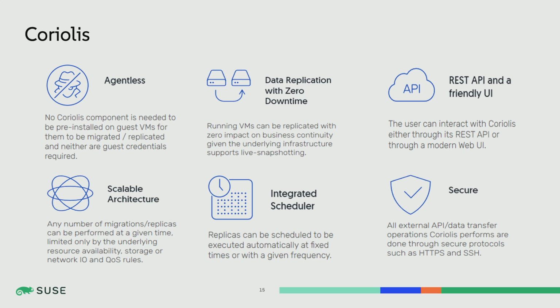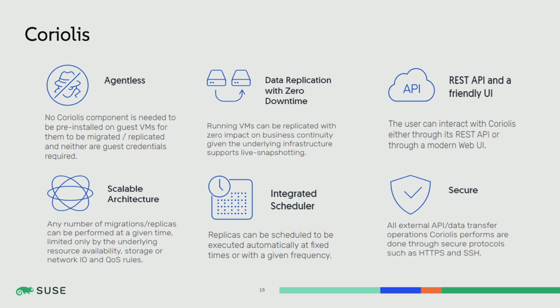We have a scalable architecture, so at any time you can decide to increase the number of machines you're going to deploy in parallel, as long as, of course, you take into account your physical limitations, meaning how much bandwidth you have for that, how many IOPS you can consider for storage, and so on. We also provide data replication with zero downtime, so we don't want to require our users to shut down the source virtual machines while the migration is in progress, right? So we want to ensure that business continuity lasts as long as possible. Ideally, you have your machines running on VMware. At some point, you shut it down, and you move on to the machine which is on SUSE Virtualization, and it just works.